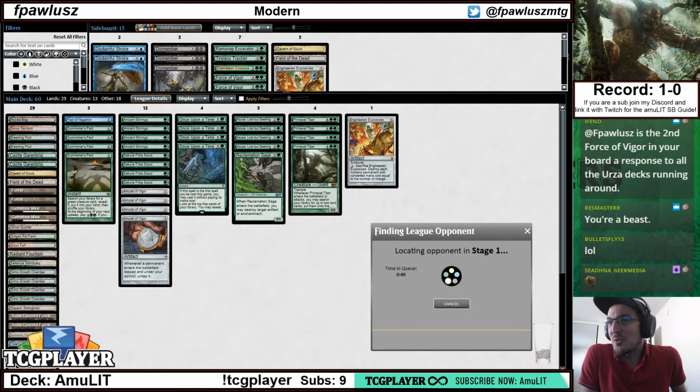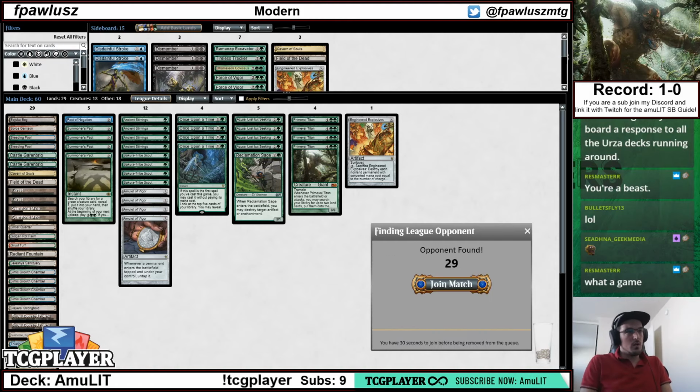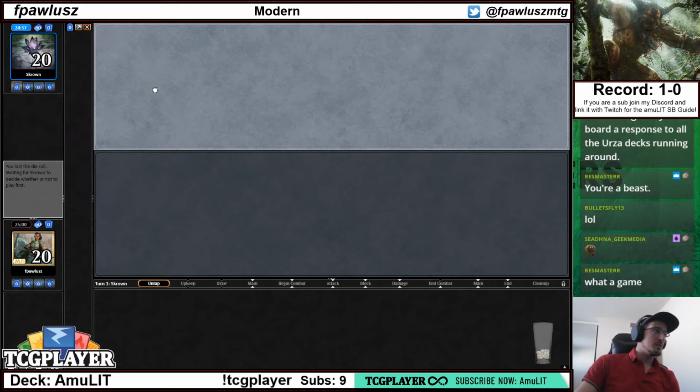Is the second Force of Vigor in your list a response to all the Urza decks running around? Yes and no at the same time. Force just has been overall very good. And I have been happier with the second Force against decks like Eldrazi Tron and actual Tron, because now all of them are just jamming for Karn, Great Creator. So Force of Vigor is now more important than ever in those matchups. It used to be that before we just played one to blow up an Ore Stone or something, and now they have four cards, so you really want to destroy those Snare and Bridges, Michael's and Lattice sometimes, that kind of stuff.